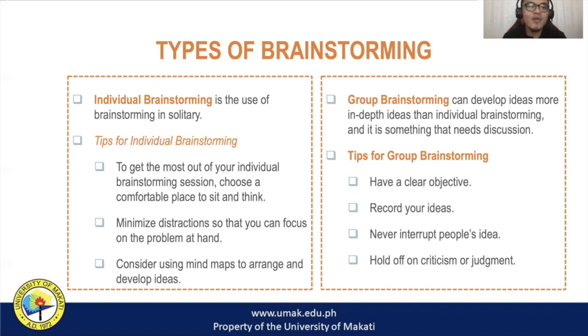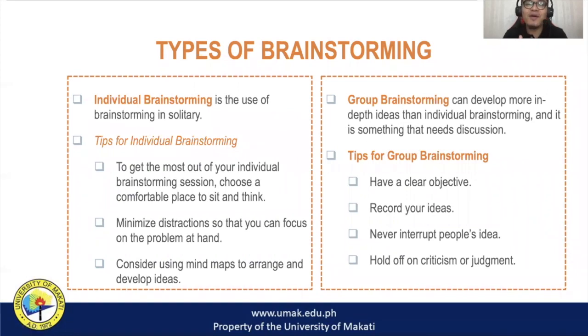Next, minimize distractions so that you can focus on the problem at hand. Okay, eyes on the prize. So if you want to write a decent essay about this pandemic or any issues or any topics for that matter, then it would be very helpful if you minimize distraction so that you can focus on your main topic. And last but not least, consider using mind maps to arrange and develop ideas. Mind maps are one of the graphic organizers, and we will talk about those later on in this video.